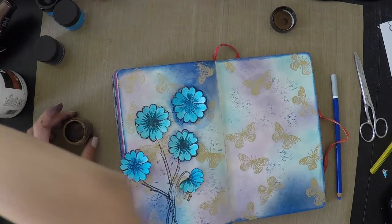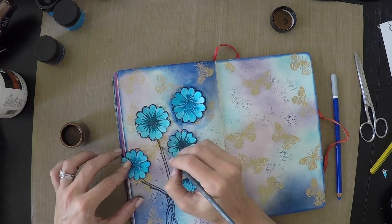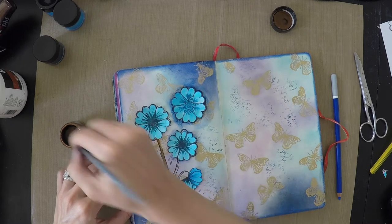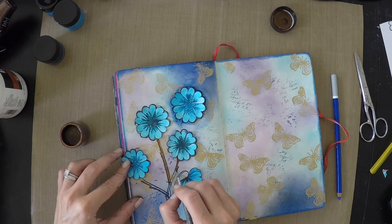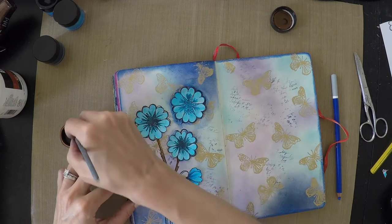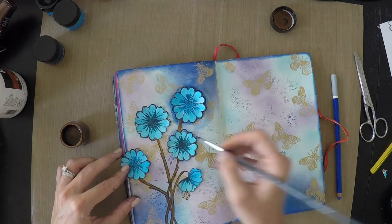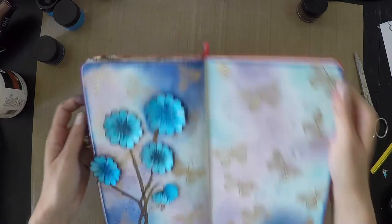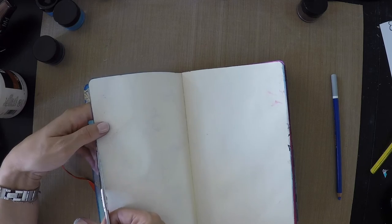To complete the flowers, I'm painting the stems with brown color, again with silk acrylic glaze. This way I'm not losing the stamped images as well. Cutting the excess of the flower.